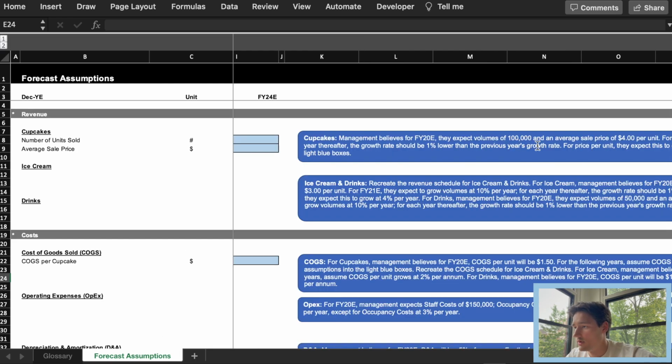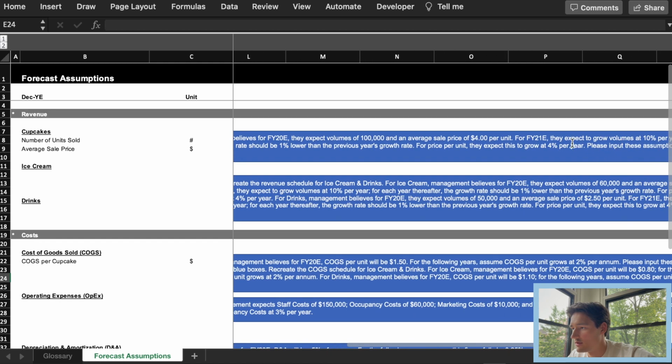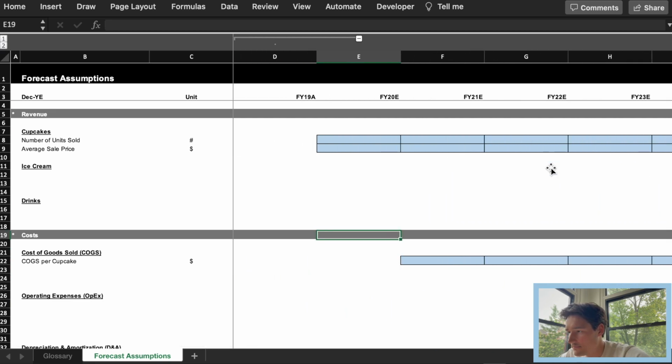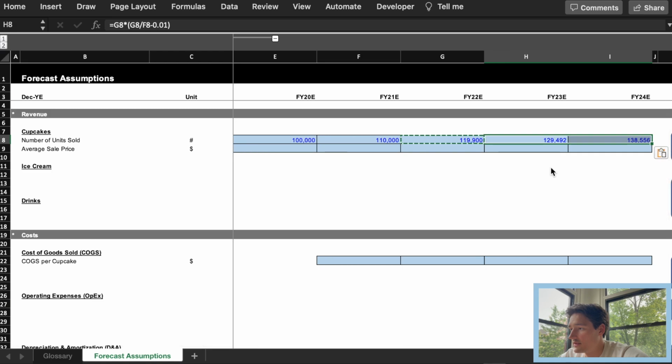So we're gonna begin with our revenues. For the number of units sold, we start with 100,000 in the first year. And this grows at 10%, so we multiply this previous cell by 1.1. And this is the tricky part here. Every year after that, the growth rate goes down by 1%. So it'll be this previous year times the previous growth rate minus 1%. So this grew by 9% and so on. Now we can fill in the rest of the cells.